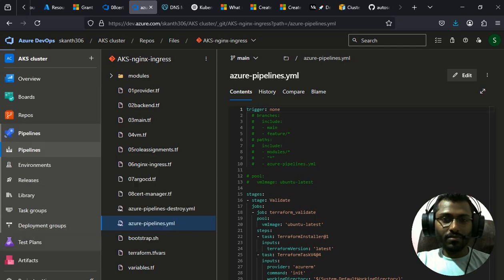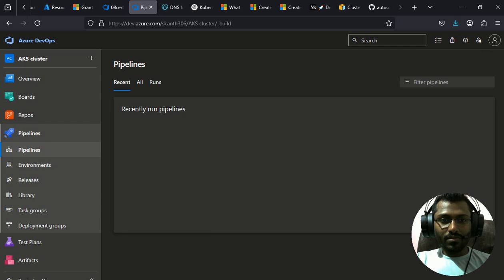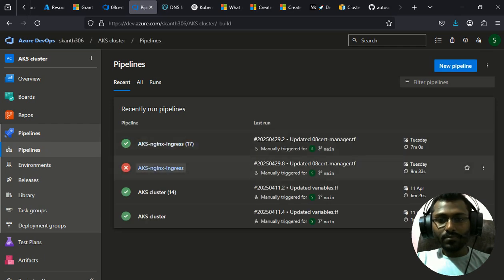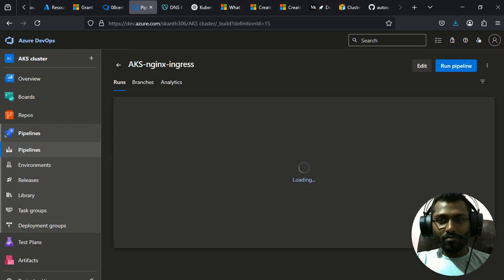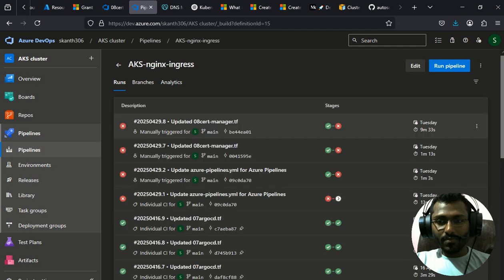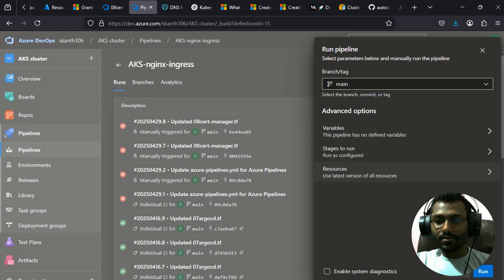Okay, let's try to run the pipeline. This is the pipeline, and we need to create all the resources. You just click on run pipeline.